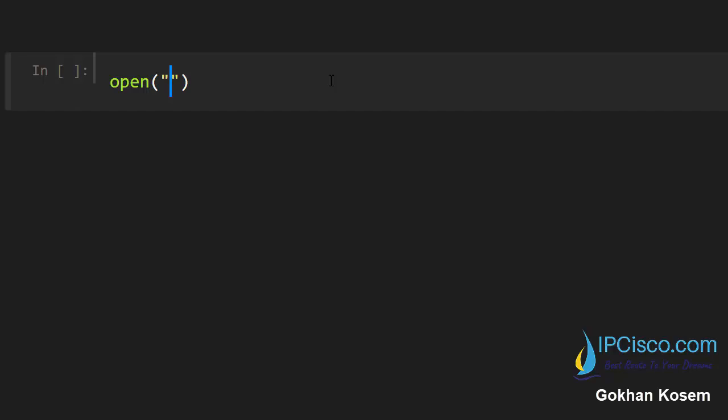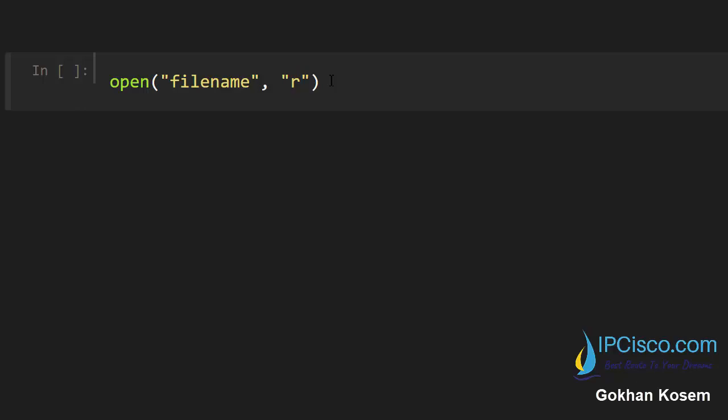The first one is the file name, .txt, etc. And the second one is the mode. Here we'll focus on read mode, and not the other modes: append, write, and create.